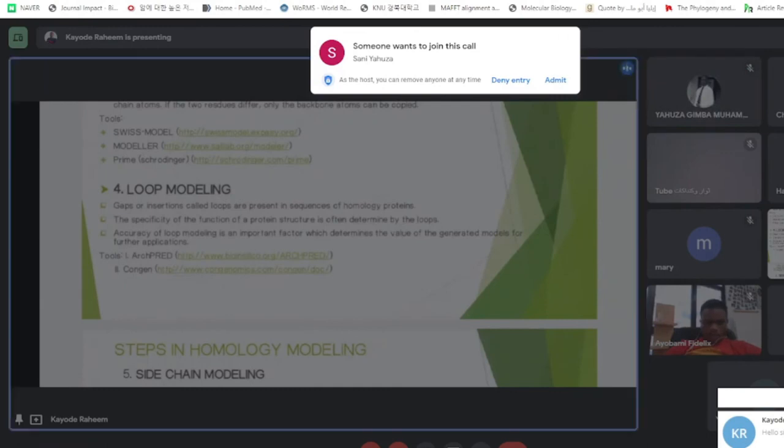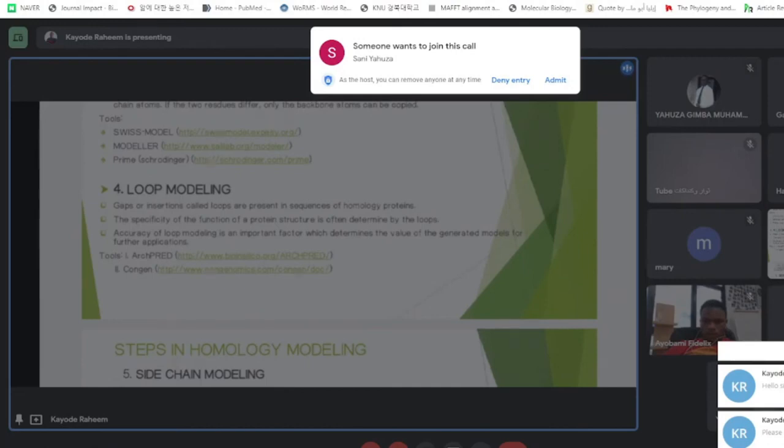All right, good. So now the next thing is loop modeling. What does it mean? It's trying to fill the gaps, the insertions that we call the loops. We all know that they are present in the sequence of the homology proteins. So what you need to do, because they say the specificity of function of a protein is often determined by the loop. If there are more insertions, definitely the lesser the functionality of that protein.